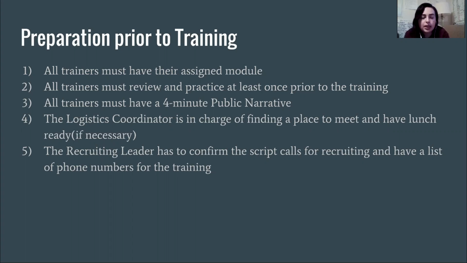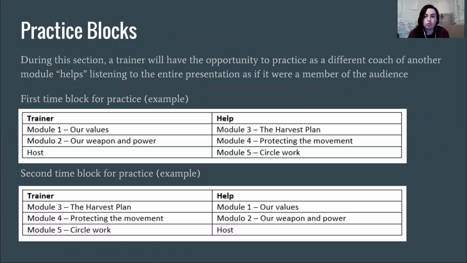And last but not least, your recruitment lead should confirm what script you want for the recruitment calls and have a list of the phone numbers of the people that registered. Hopefully you have a recruitment lead. That's the person that is just ensuring y'all are meeting your recruitment goals. And they need to have a recruiting call script and the phone numbers ready for y'all to use during the training. And I can show you a sample as well that your recruitment lead can use or change as they wish.